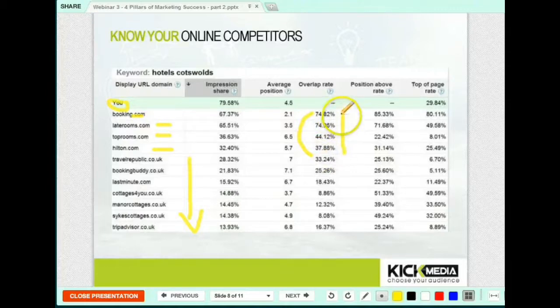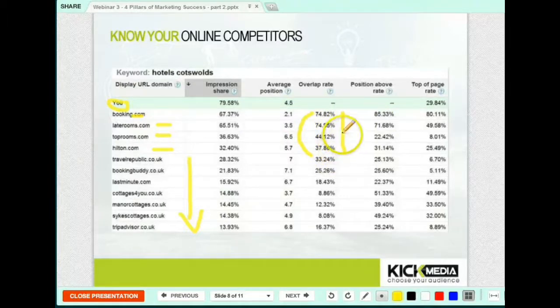Now, you may not know that just by doing random Google searches or knowing Joe Blog down the road also does what you do. This is data to make an intelligent decision about who you should be mystery shopping. You should be looking at these top 4, or even the top 10 if you want to, and seeing, okay, I'm competing against these people because they're showing at the same time as me.